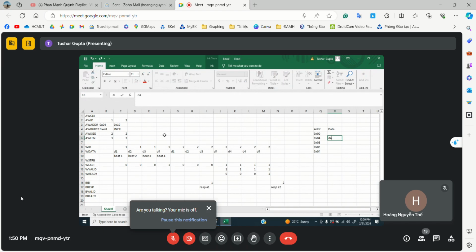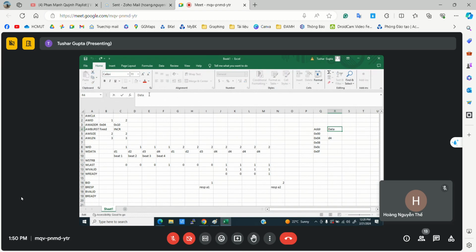Suppose the width of data here is 64 bit, 63 down to 0, or 32 bit. All the beats are of 32 bit only. This AW address is 31 down to 0.